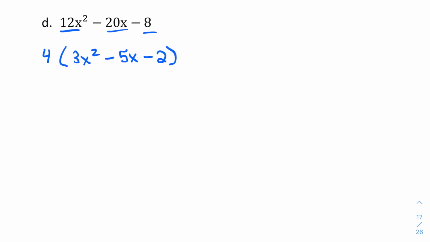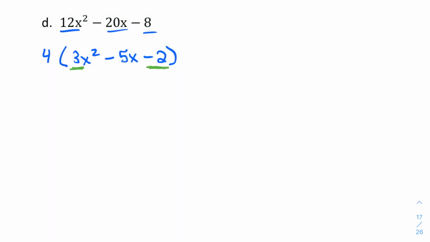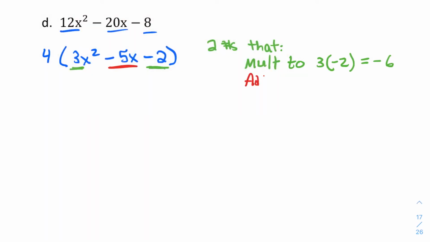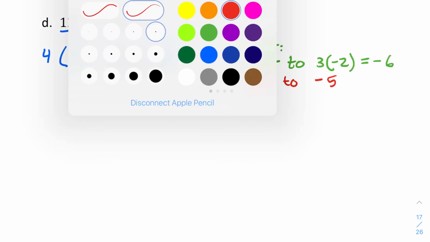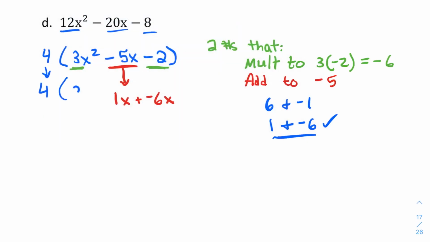So I'm going to factor that out first, and then I'm going to factor my trinomial 3x squared minus 5x minus 2. So I'm going to use that second method again and look for the 2 numbers that multiply to 3 times negative 2 and add up to my coefficient on my x term, my negative 5. Okay, so things that multiply to negative 6, I could do 6 and negative 1. Those are 5 apart, but to get them to add to negative 5, I'm going to have to do 1 and negative 6.